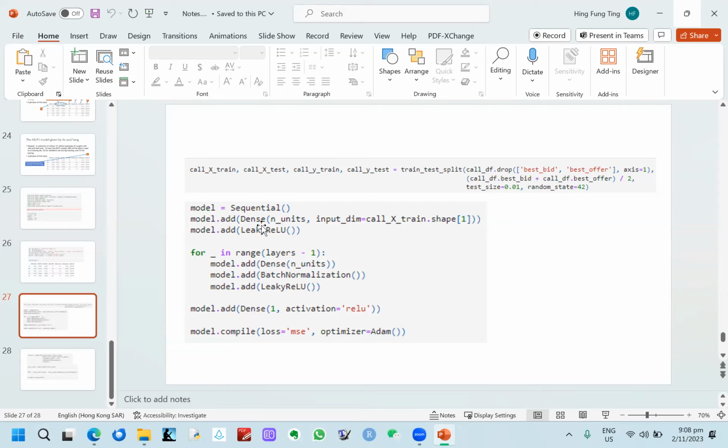Basically, it is a neural network construction that makes use of the commonly used rectified linear unit. So this is another layer, and then on top of that it will build more layers, because layers is set to 4. The range is 0, 1, 2, 3.